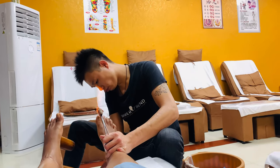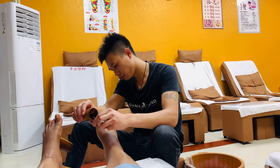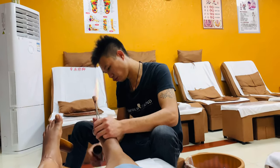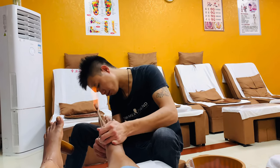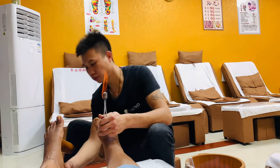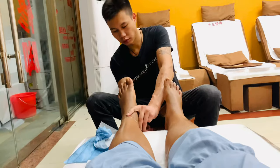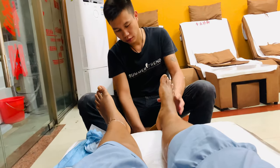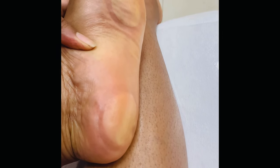Okay, so yeah, here is the cupping for the soul. It's just going to relieve the stress from this man's foot work. He just put the thing and let it last for about 10 to 15 minutes, then he took it out. After he took it out, I was expecting that my leg would be black, but my leg wasn't black. My leg wasn't red. It was just normal, as you can see.